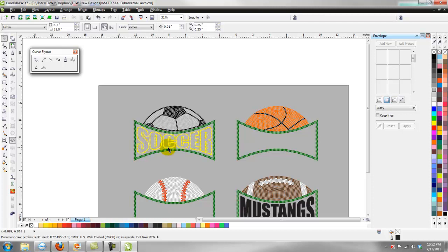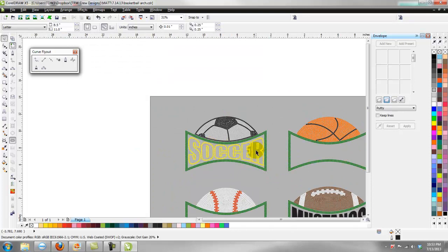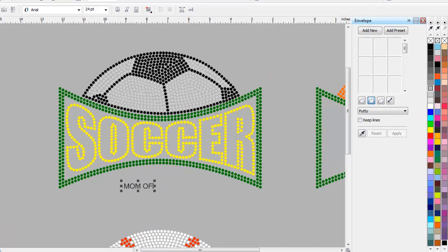So if you don't have a vinyl cutter, you pre-cut templates, or even if you do have a cutter and you want to have a couple different options, you can stone it out like we just did right here. Or you can use the heat transfer vinyl like we did before as well. And then we also, with the different fonts that we have available on the website, we could do Mom Of. And our Mom Of this time, we probably want to do it in the lowercase.